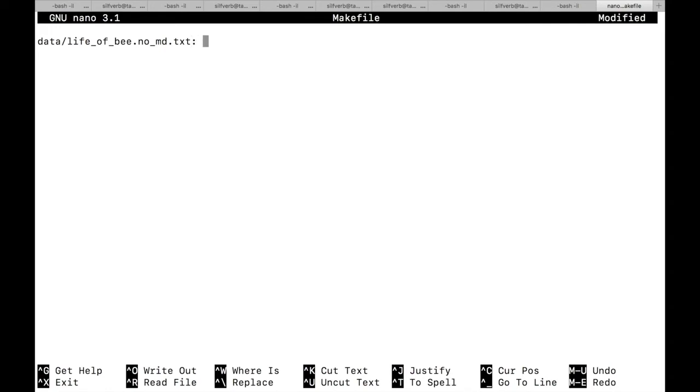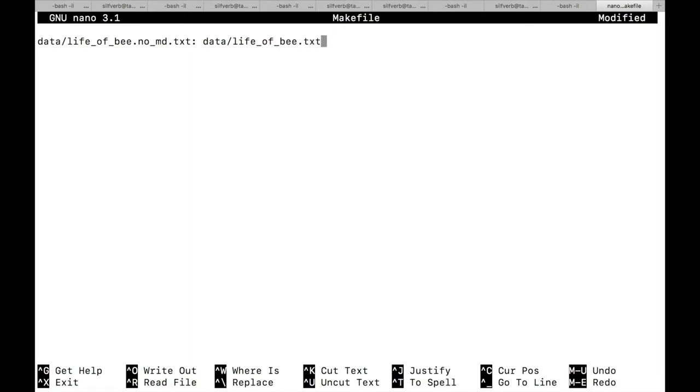And then we have a list of requirements, which are the input files, or input file in this case, that are needed for producing this target file. And in our case, the nomd file is just produced using the regular text file. So let's just write data/lifeofb.txt.